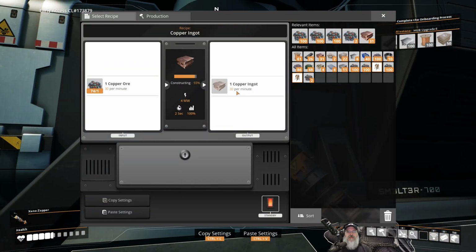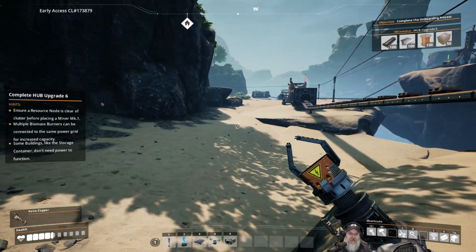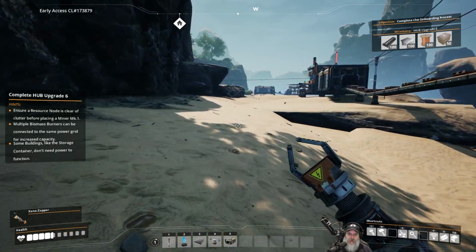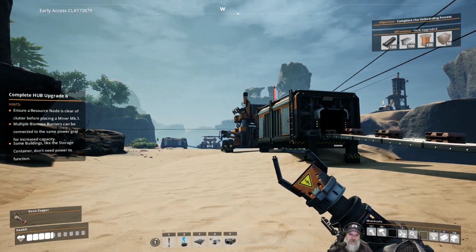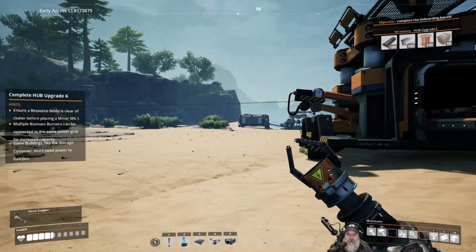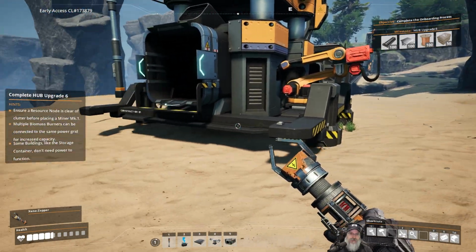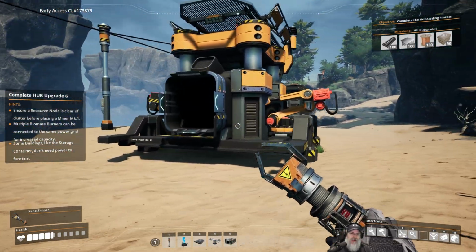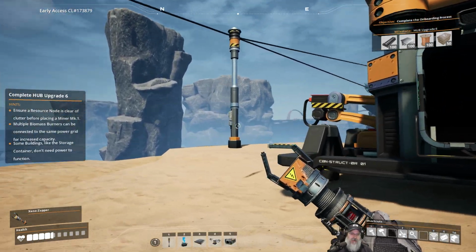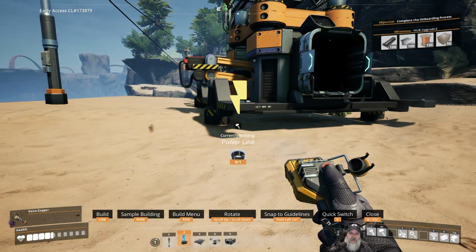Yeah, so this is producing 30 per minute, which basically means, of course, that half of our ingots will go into the constructor to make wire. The other half will just remain in the storage bin that we can then come and grab if we need more copper ingots for something else later on. Okay, cool. So that is now done. Oh, we've got to get power hooked up to here. So let's do that. And there we go.